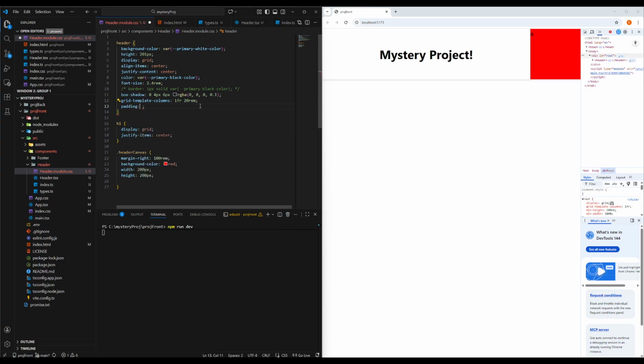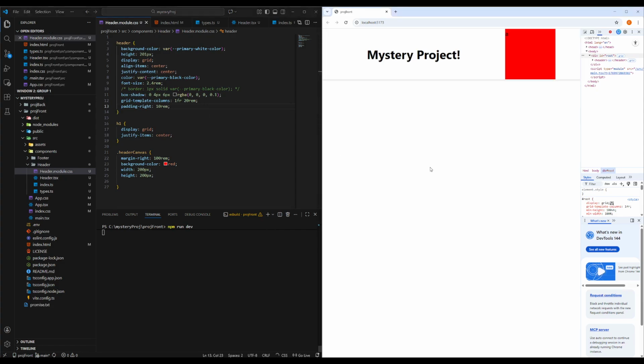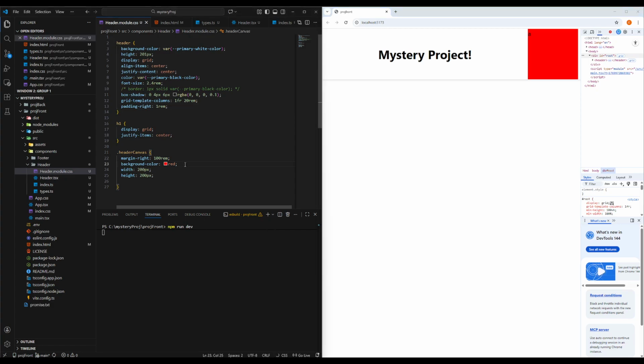Padding right, 10 rem. Here we go. You don't want one way, we make you the other way. Okay, margin right, we don't need it. Background color, leave it like this.